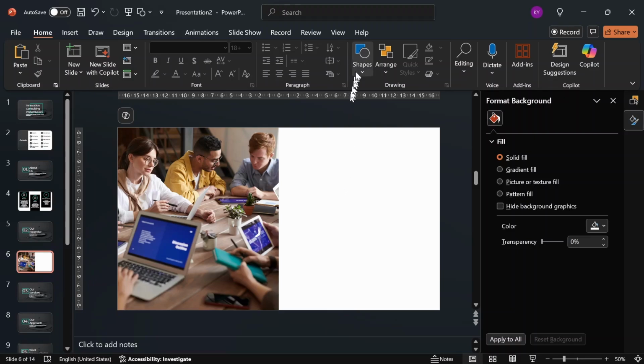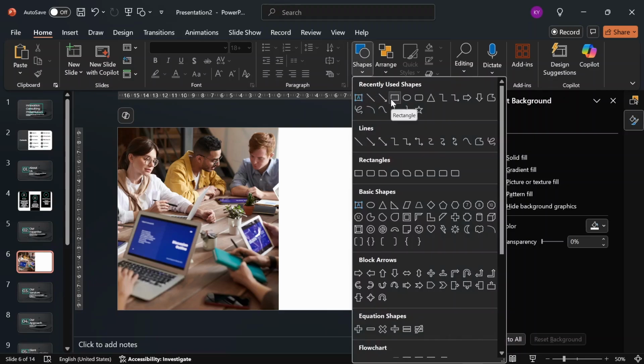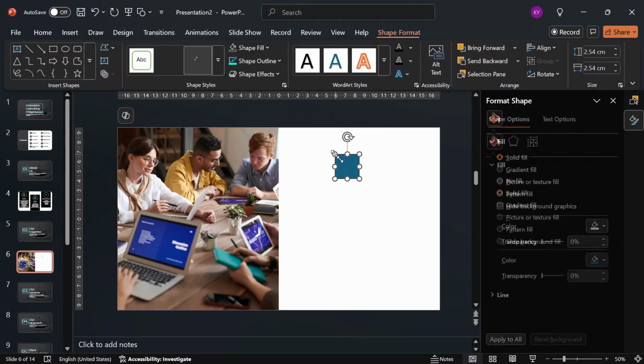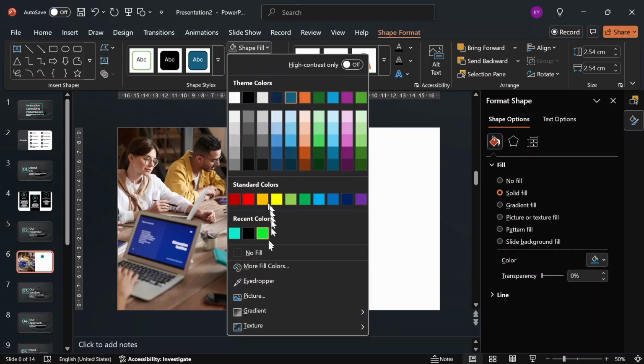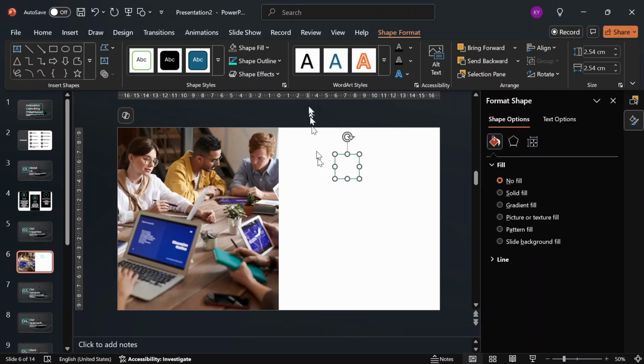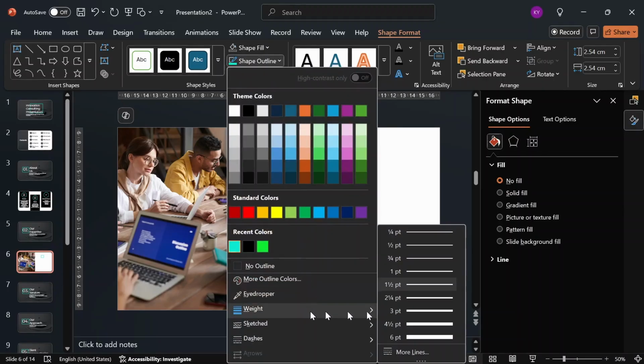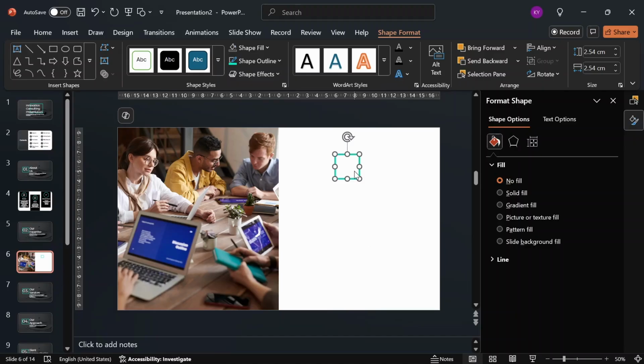Next, we're going to insert a shape. We're going to select a rectangle, and we have our rectangle. As usual, we're going to set the outline to this teal color right here, and we're going to set it to no fill. Let's increase the weight of the outline to 4.5.